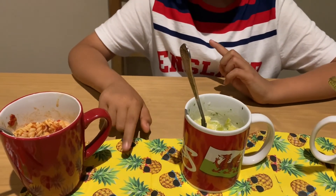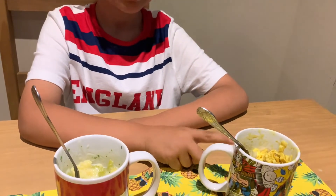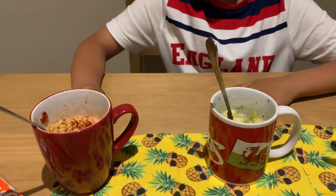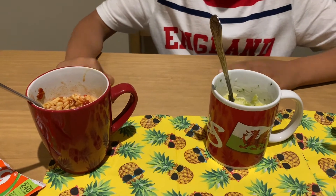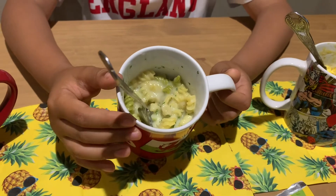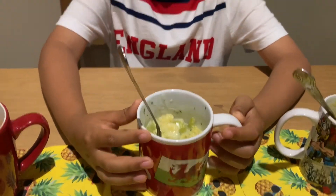I'm going to rank them. In third place is the curry — the flavor was a bit too strong for me. In second place is the tomato and herb — it just needed to taste a bit more and it would be perfect. And my number one favorite was the creamy cheese pasta. It was delicious — 10 out of 10. It's way better than the original one.